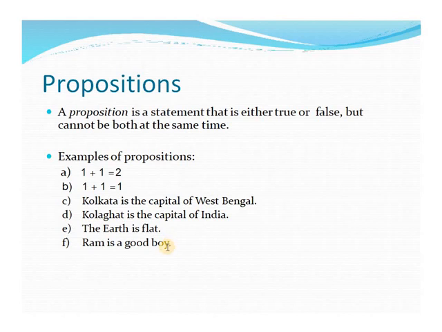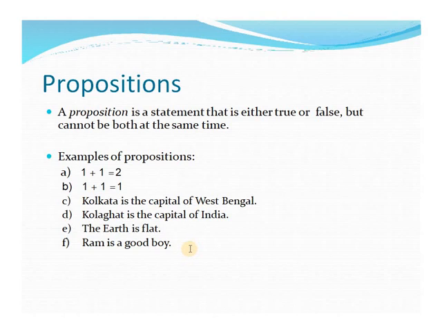But there is a difference between this proposition and these propositions. What is the difference? These propositions have a definite truth value, but this proposition does not have a definite truth value, because you do not know who Ram is, but Ram is some definite person, right? So Ram can be a good boy, Ram can be a bad boy, right? So we do not know what will be the truth value of this. It can be true, it can be false, but it will never happen that Ram will be good and bad at the same time. So this is a proposition which has no definite truth value.